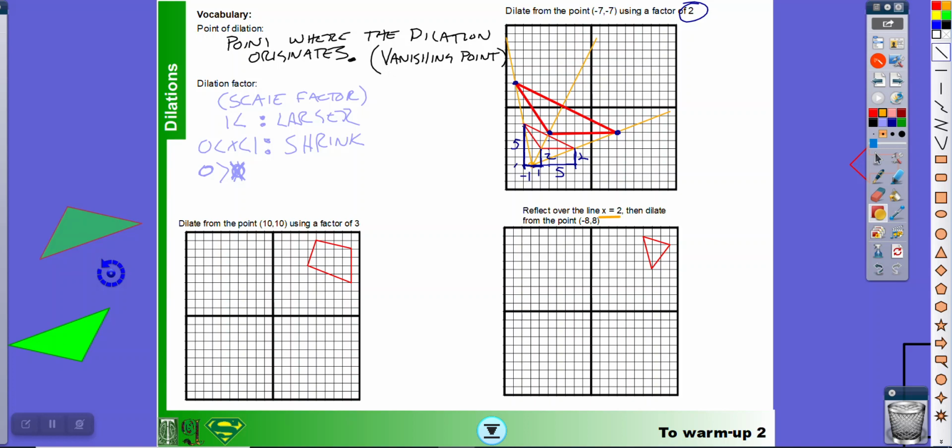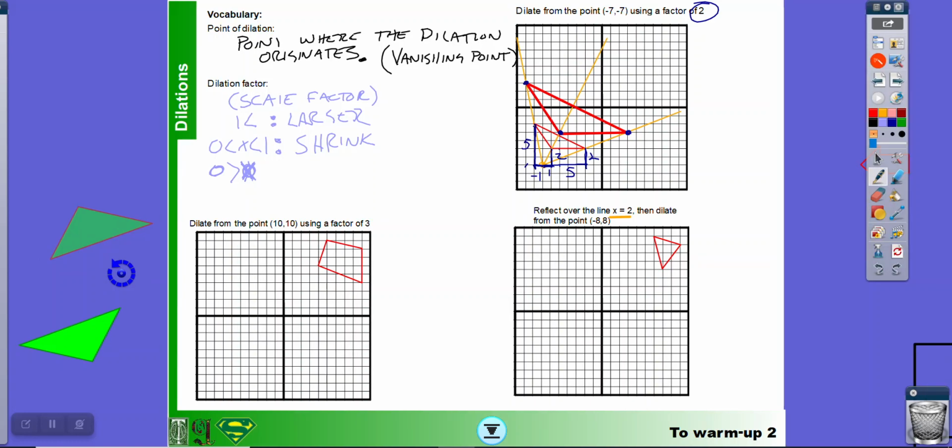we're doing a reflection over the line x equals 2. X equals 2. Well, where are all the x values equal to 2? Is it a vertical line or a horizontal line? Vertical. Why would it be vertical? Because 2 is a single point on the x-axis, since x equals 2, and then all of the points on this line would have an x value of 2.